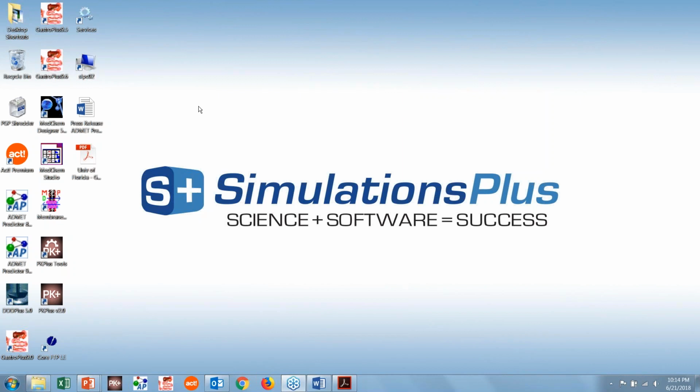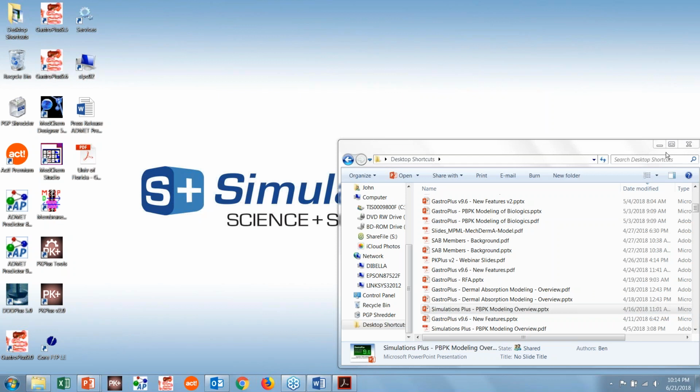Another question that has come in is about predictive models that can predict steady state PK based upon single dose oral administration. Yes, we have software like that. GastroPlus could be used in a situation like that. GastroPlus has the ability to simulate for both single and multiple dose administrations. But there is another program that would be, I think, even more interesting, and that is what we call PK Plus.